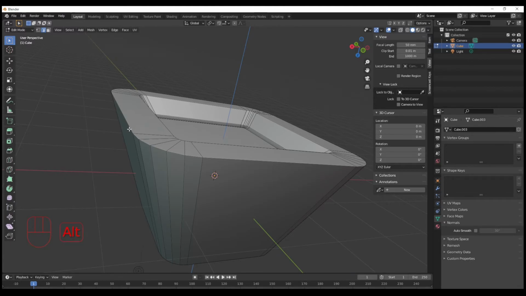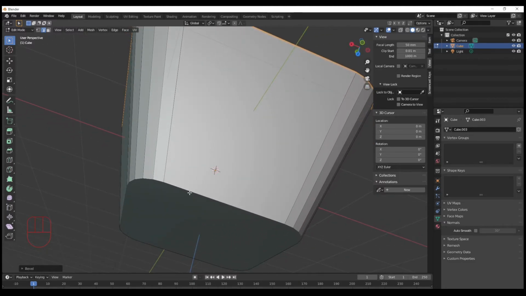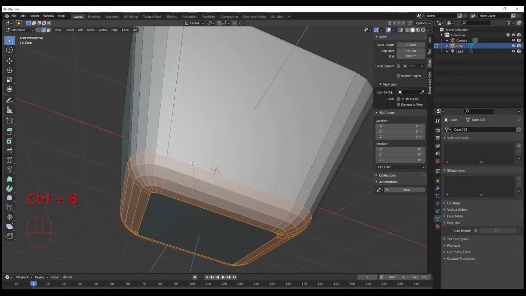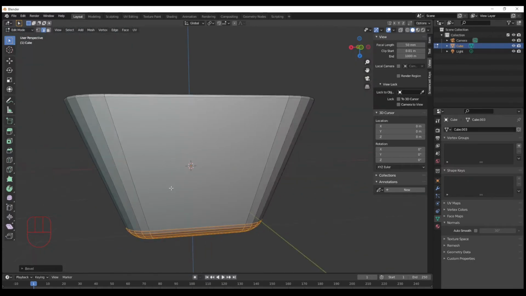So we'll do an Alt select on that edge, Control B for bevel. We'll bring that down just a little bit. If you don't want all those segments, maybe just a few, maybe a couple more, just a little bevel. And then we'll do the same thing for down here and Alt select that whole mess and then bevel that. Maybe we want that one a little bit more with maybe a couple more segments into it. And then let's call that good, okay?